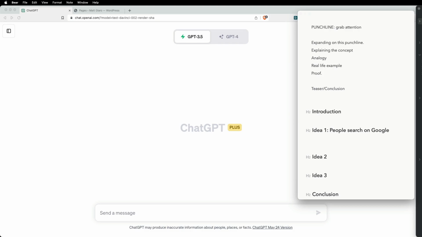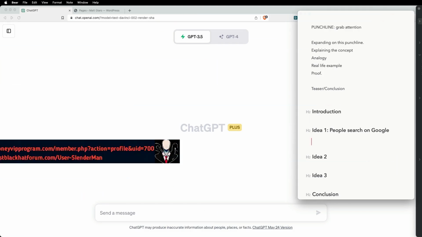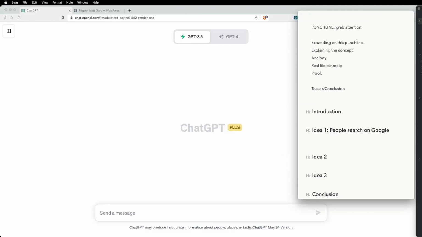So let's say 98 point blah blah blah % of people are still opening Google multiple times per day, right? Or the average person opens Google 72 times per day. I'm just bringing this up to explain the concept. And then I could use an analogy to illustrate the point, which means that people are still spending more time on Google than they were spending on, I don't know, DMs or something like this, right? Obviously, if I have something to back this up.